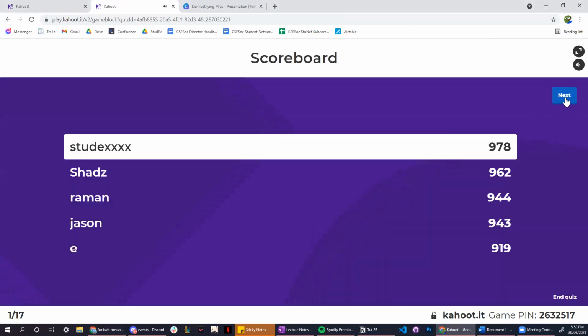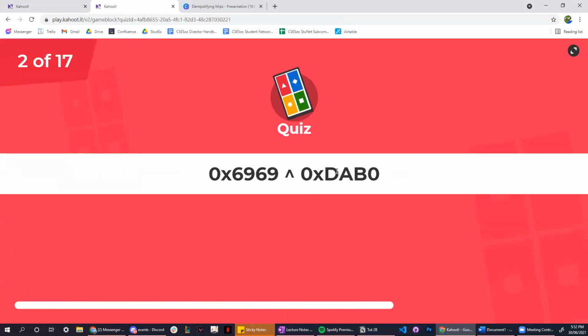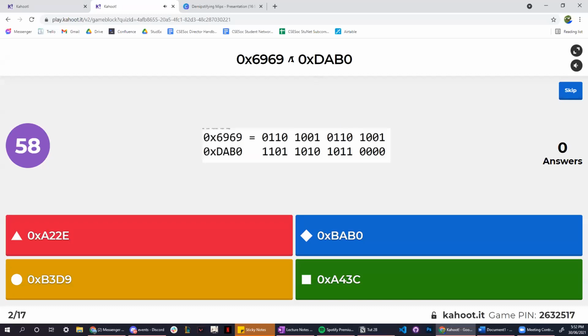Second question. I won't tell you what that sign means, but it's one of the bitwise operators.